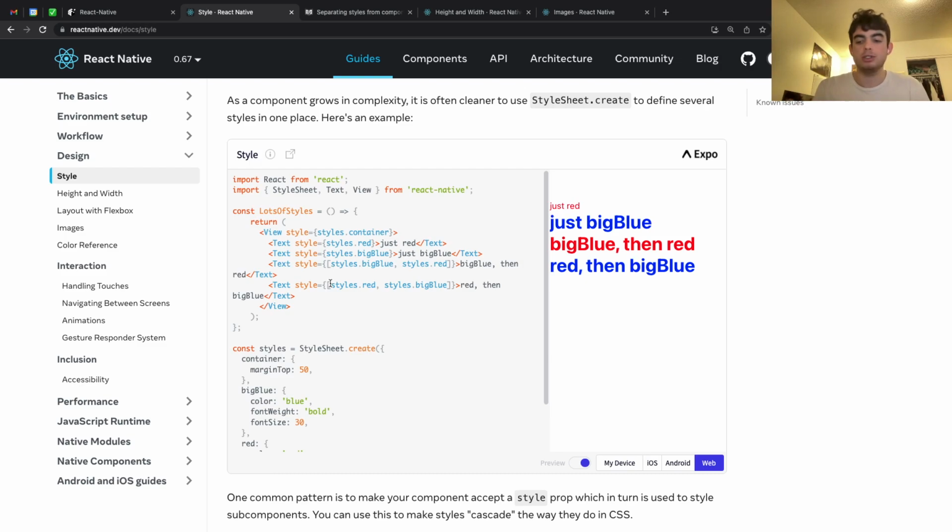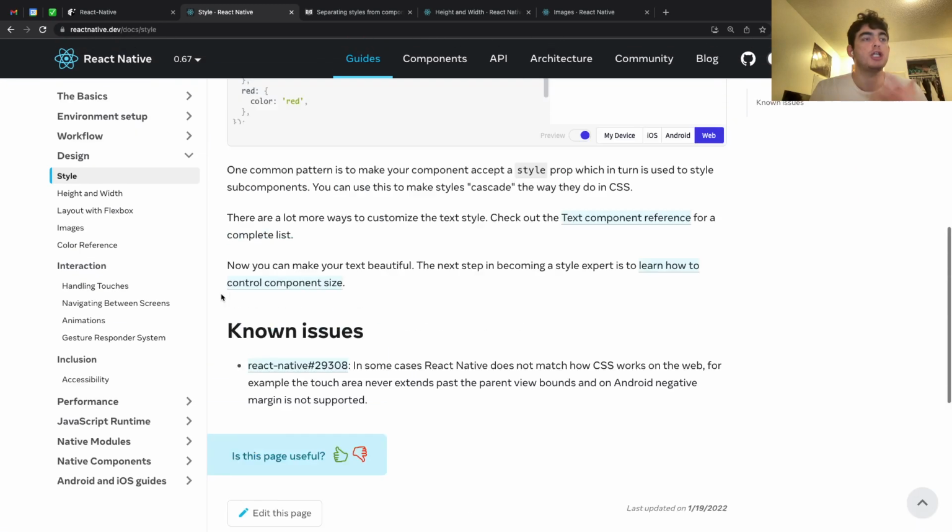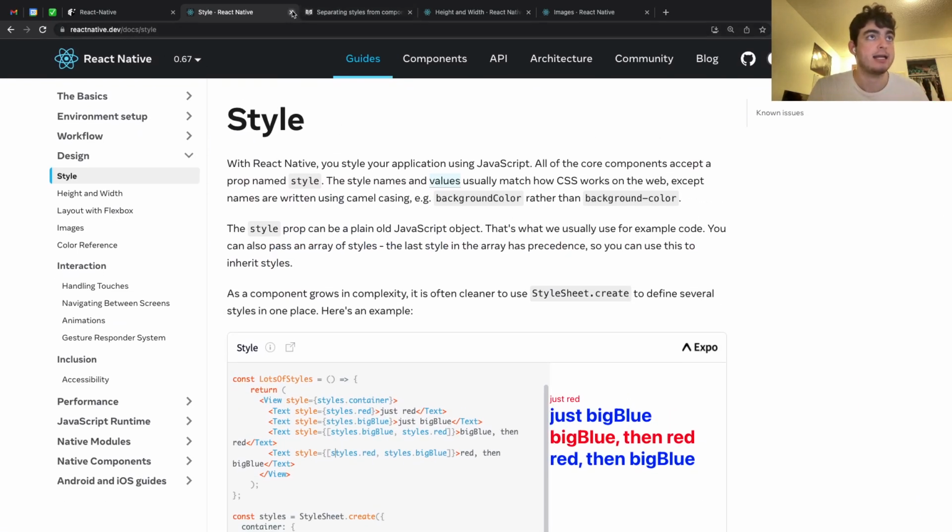And notice how we use the array bracket instead of the object bracket, straight instead of squiggly, basically. That's because we are listing styles from a specific variable. We are not actually defining them inline like we were in the code that I just showed you guys. So that's the basics of how you define a style. Again, if you ever need any specific properties, we highly recommend that you just look them up. It's pretty easy to find information like that. But this is generally how you make a style in React Native.